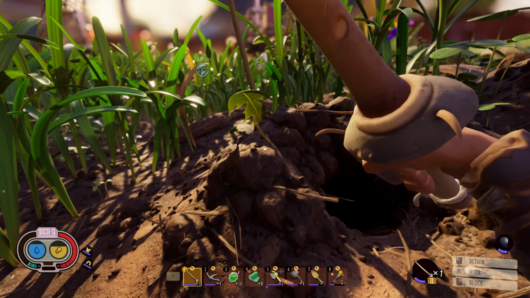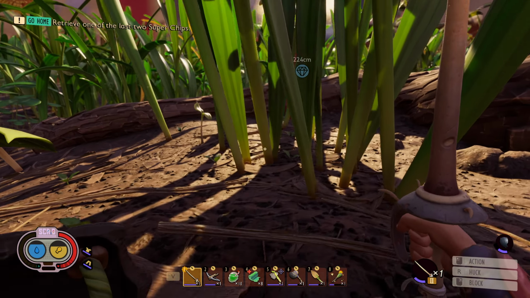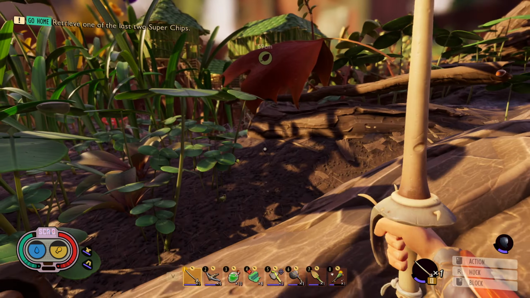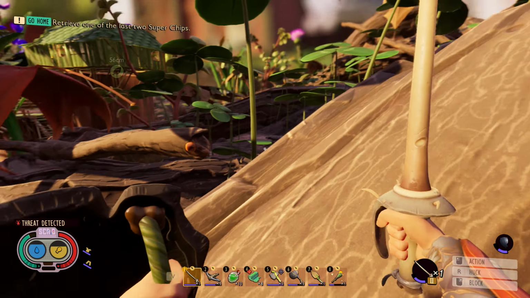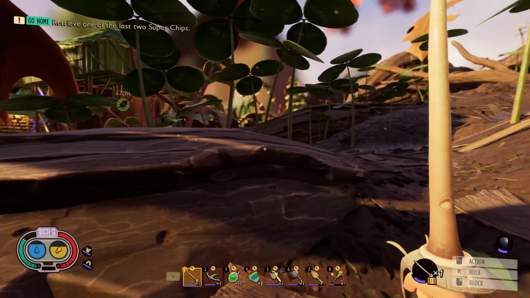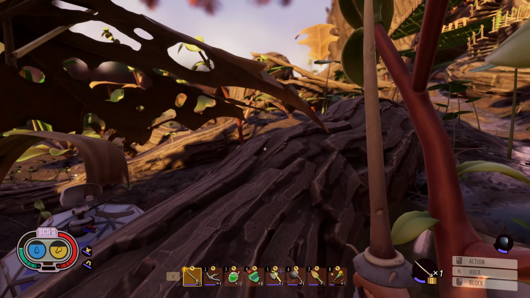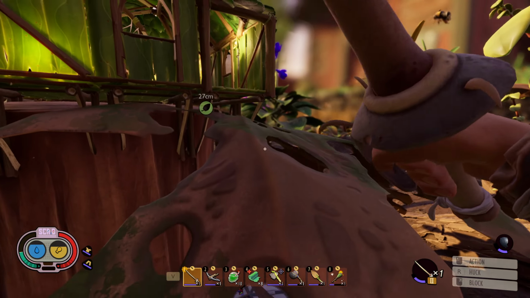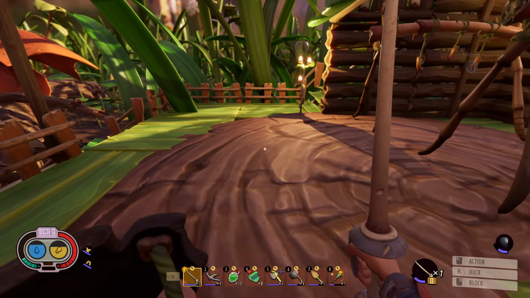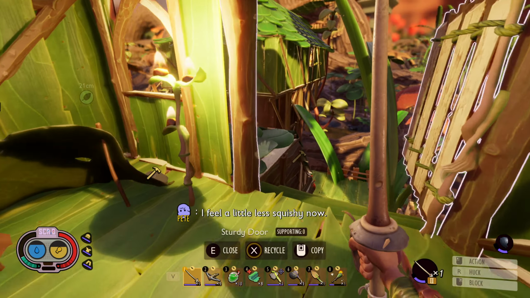We're going to check this out. We're going to go grab the ant armor. We're going to put that on. We're going to go down there. Yes. Oh my god, you jumped up. Okay, bye. Going this way. Peace. Ant armor. Nailed it.